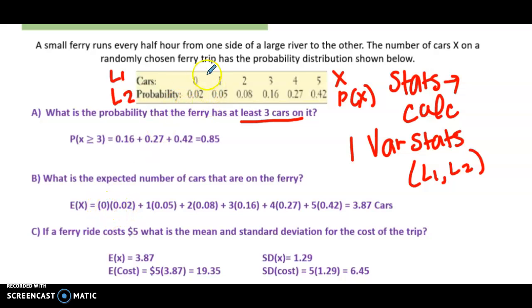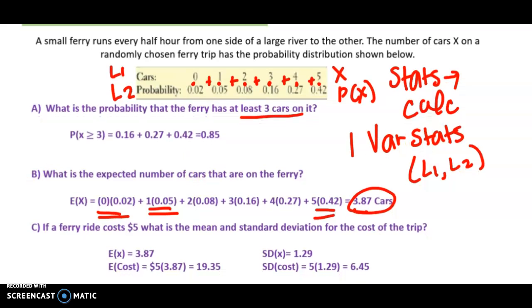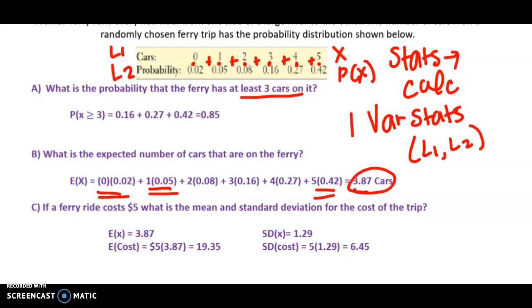All right, so remember to get the expected value here, we're going to multiply this together, add it to multiplying this together, add it to multiplying this together, and so on for each value. In your work, you would maybe just want to show your first one, your second one, and your last one, and then your expected value for the number of cars on the ferry, and that would be 3.87. That will also give you your standard deviation, this 1 var stats. And on your formula sheet, you can even just write out what the formula is, as long as you have some sort of formula to show.